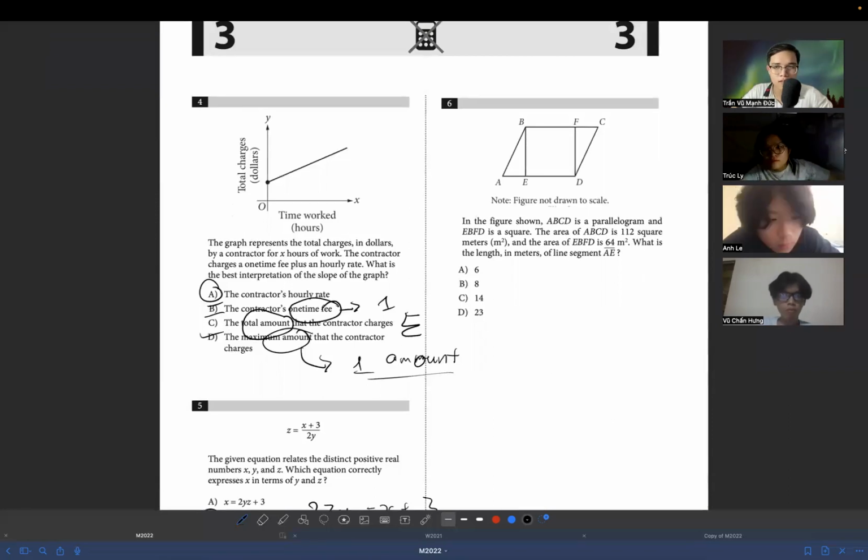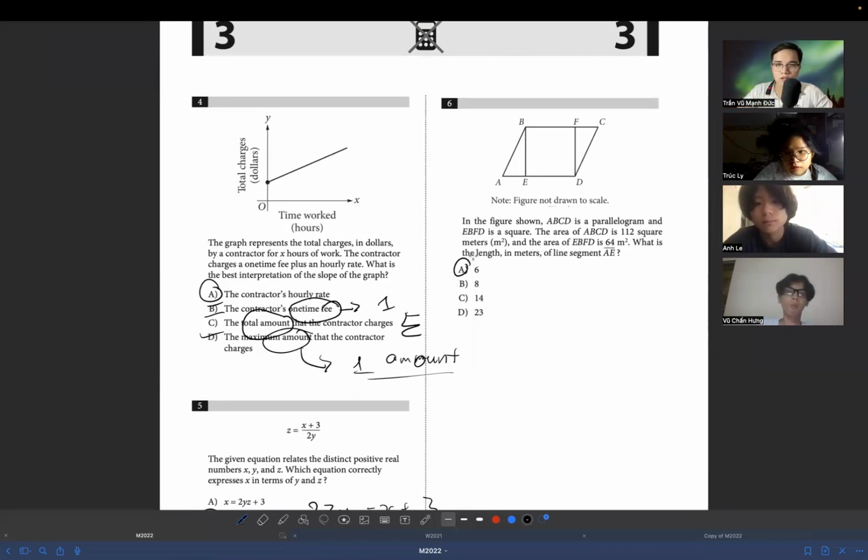Well, can you do the 6th question? If anyone has done this, you can give out your answer in the chat and I'll check it. All right, A. So anytime in this class, if I ask a student a question, every other classmate will have to type in the answer in the chat because it will help you stay engaged so that you will never drag out or lose focus. Okay, so try to type out your answer for every other question. All right.